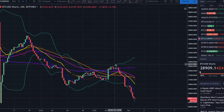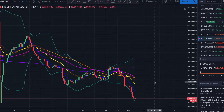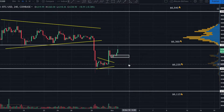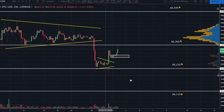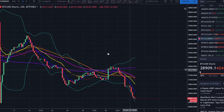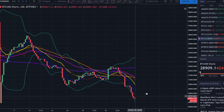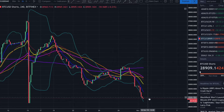Always ask why someone would say that or do that. So if you see shorts start to stack here in the next week or so — especially if you see shorts stack and longs start to drop off the board — in my opinion, even if you see price drop in the short term, that's going to be setting up for a massive short squeeze, a massive rise in price. Keep an eye on that. Think about market psychology and how manipulated this market has been for so long.